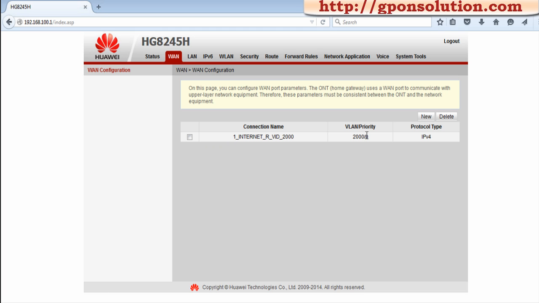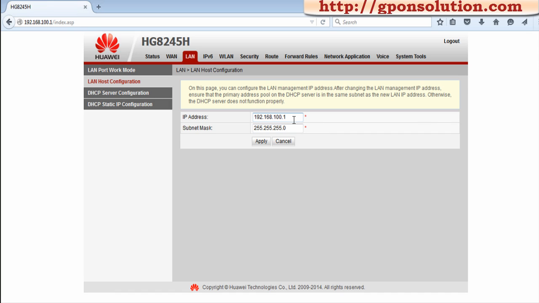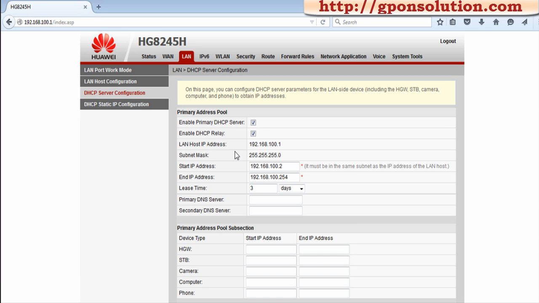This is configured. In the LAN interface, this is the default LAN IP. DHCP server configuration was configured previously. This is the DHCP pool IP, starting IP and end IP.